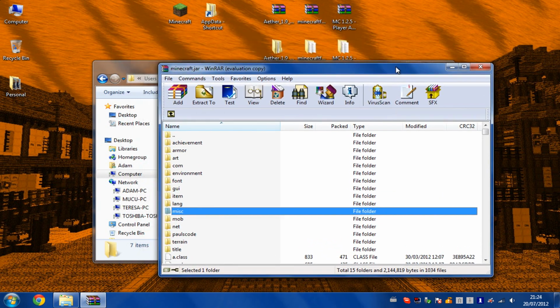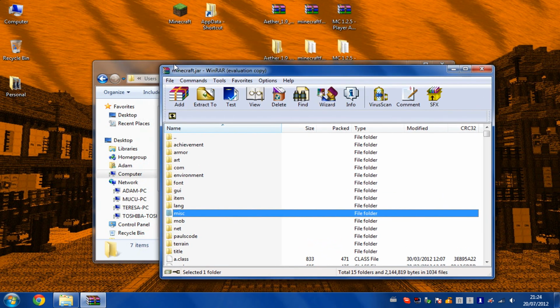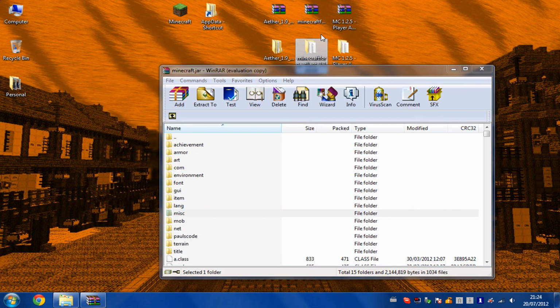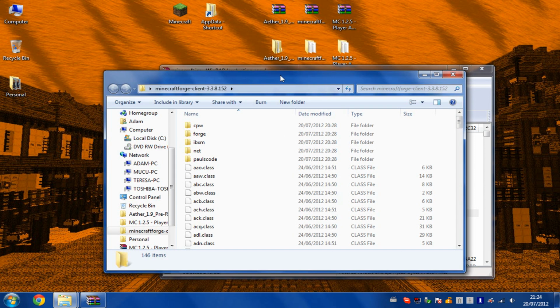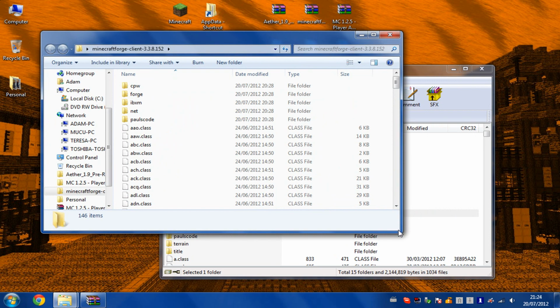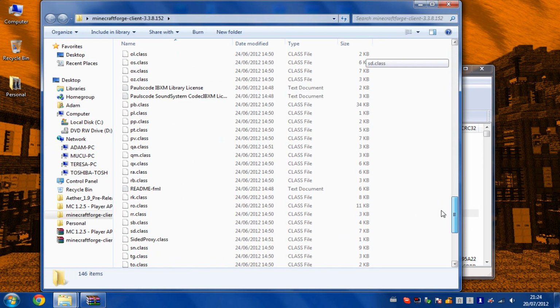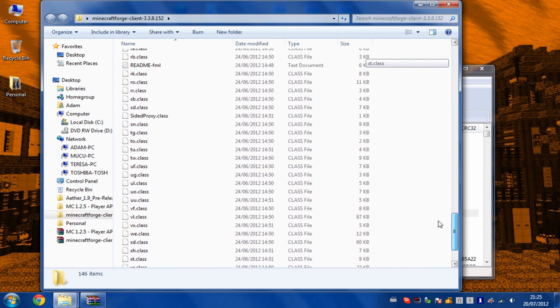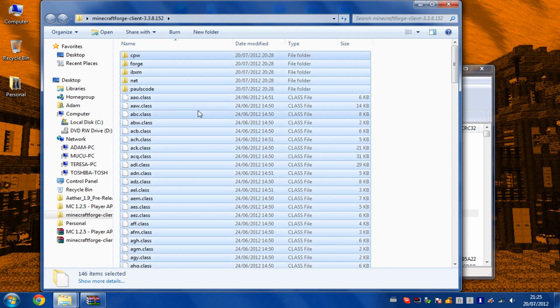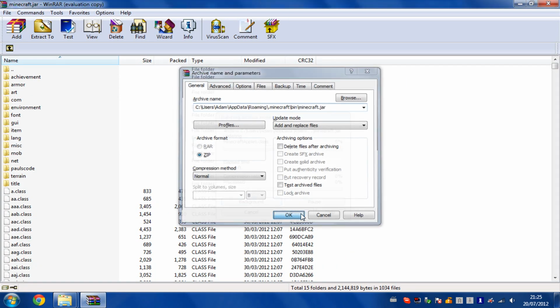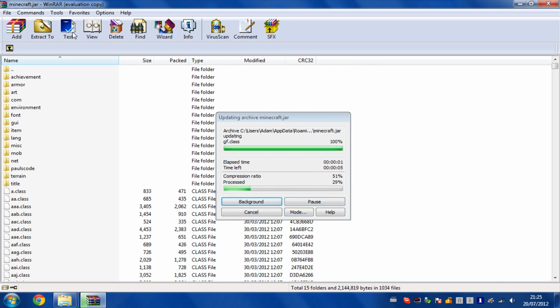There we go. So you're all prepped, ready to start installing these two dependencies now. What we want to do is, if we open up Minecraft Forge first, with this folder that we've unzipped, all we've got in here is a series of folders and class files and bits and bobs like that. So Control A to select the lot, Control C to copy, and then just paste the whole lot over into your minecraft.jar.